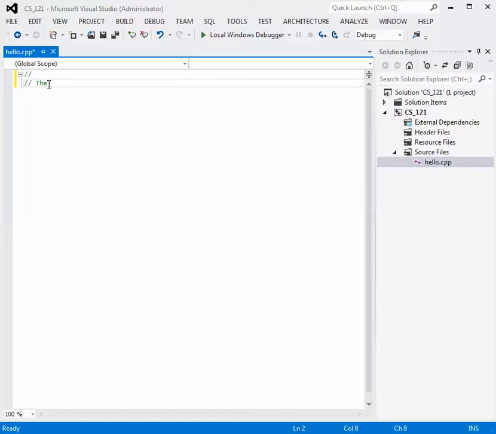Whatever you put there will not be considered part of the program. It's just some ancillary text to describe what's going on, and it will be ignored by the compiler. Okay, so this will be the first C++ program, and we'll call it Hello World.